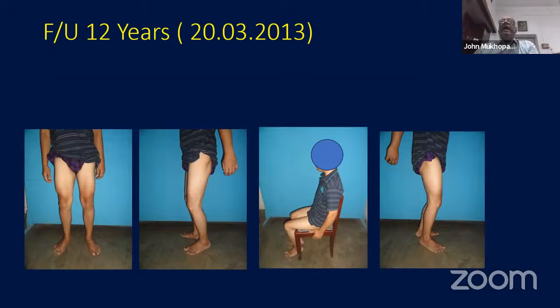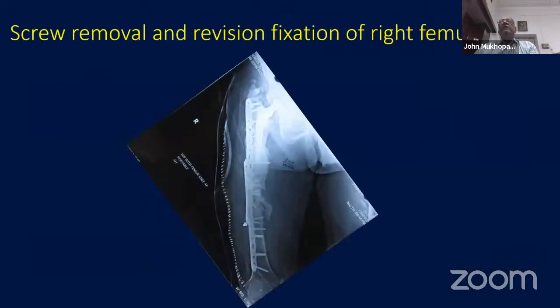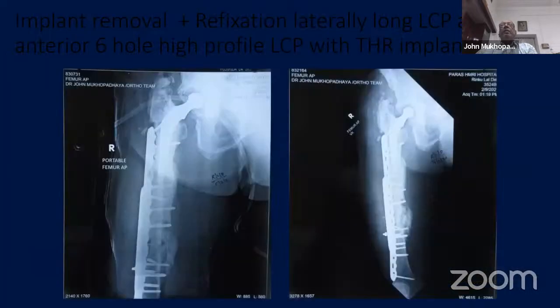And then he had a fracture which was 13 or 14 years after the second replacement on the right side, which was treated somewhere, but this plate kind of stopped just distal to the fracture. And then he re-broke the femur and came to us. This is how he came to us. So we fixed it with a plate on the slightly anterior side because we wanted to avoid the fixation of that side. Okay, but this broke again. We fixed it again with a longer plate.